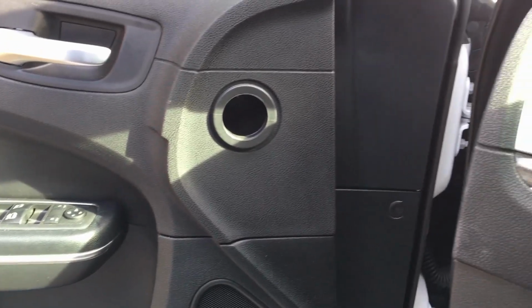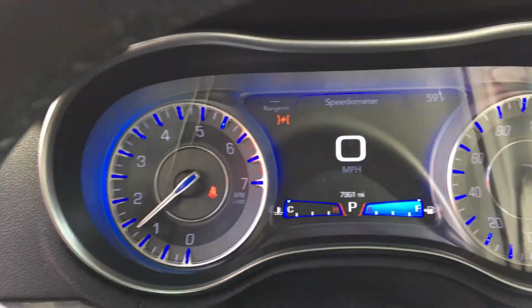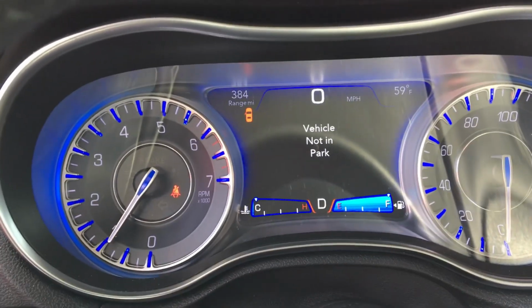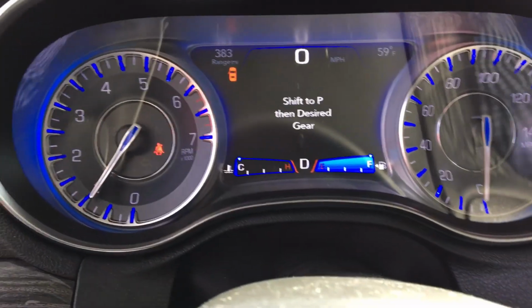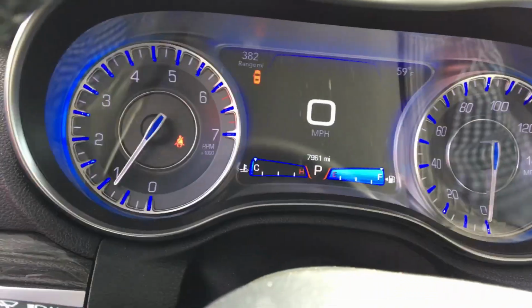I'm going to do the exact same thing I did a while ago. See, the door is open. I'm going to start the car. Whoops. Start the car. The door's still open. Shift into drive. Vehicle not in park. As soon as I let go of the brake, it's going to say this. AutoPark engaged, shift to park, then to the gear. But as you saw a while ago, it doesn't work. When you shift to park, then to drive or reverse, it'll say the same thing.